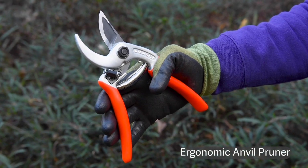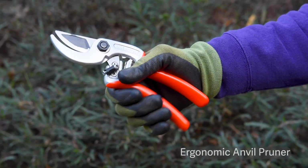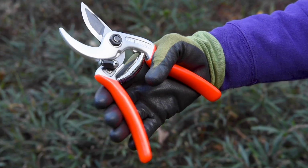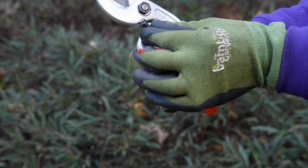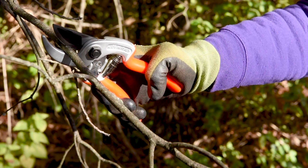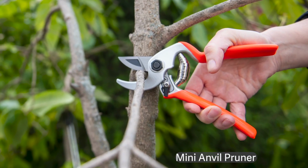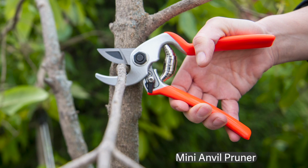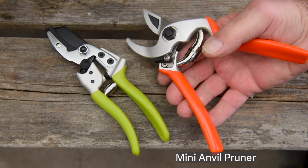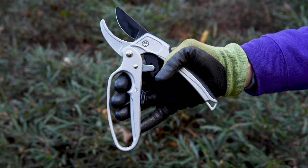Our ergonomic anvil pruner has an exaggerated curved handle, which provides more leverage for easier cutting, reducing hand strain. The curved blade and curved anvil is an innovative design that creates more touch points on the branch compared with other anvil pruners for cleaner, healthier cuts. Our mini anvil pruner is a smaller curved anvil pruner with comfortable ergonomic handles, designed in every detail to be the lightest in its category. It weighs only 6 ounces.